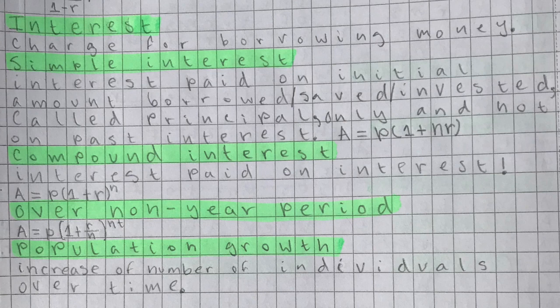Something to remember is that if you get a question about population growth and they ask you whether something is reasonable, then you have to think, is this actually representing the amount of people, like everybody alive in the population and everybody who's died in the population? Because if it doesn't, then you can evaluate and say that it's not very good.